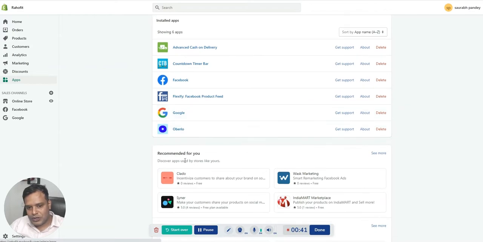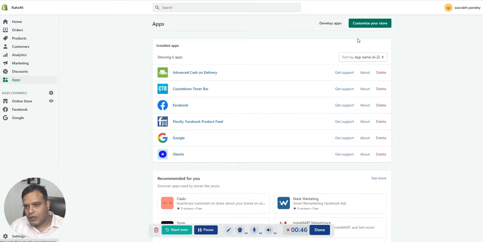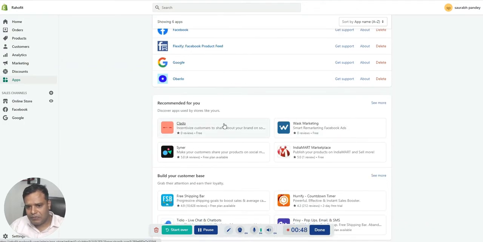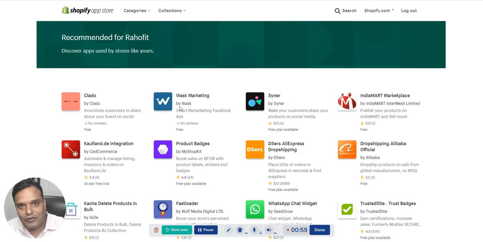These are applications which I've used in my store. So you can see apps, see more. Let's click here, see more. And we'll search for the Klaviyo application. It's very good for email automation. I've been using a lot of email software when it comes to e-commerce marketing, starting from ActiveCampaign or Mailchimp, but Klaviyo is one of the email marketing software which I really love when it comes to creating segments, lists and automations.